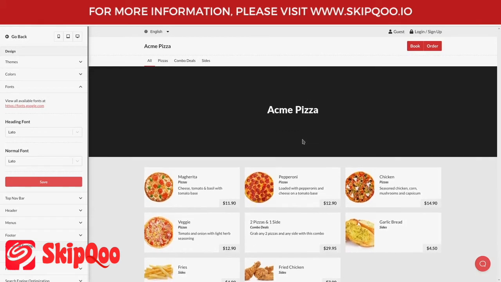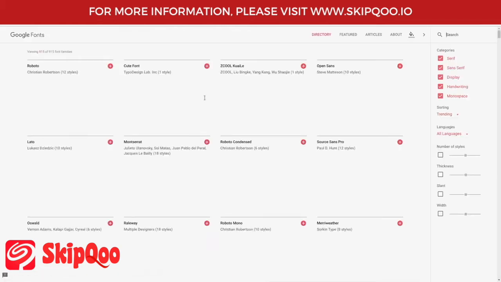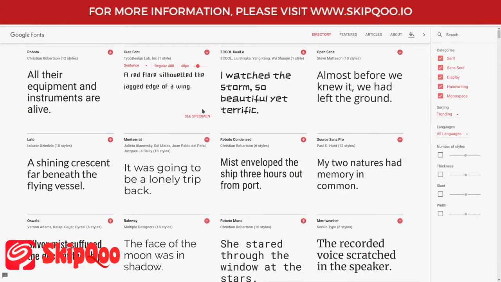So you can take a look at all the different fonts available, heading to the link over here. Google Fonts, and that's going to open it up in a new tab. And Google provides a whole list of fonts that you can pick from with a huge range of styles. You don't want to go too crazy with this because you want it to be something that's easy to read and understand by the customer, but something that also represents your brand and gives you a bit of that style.